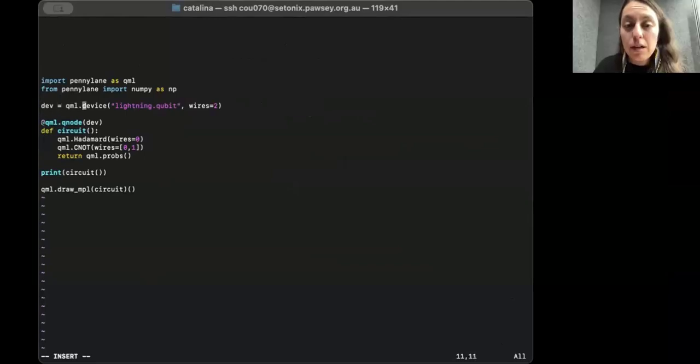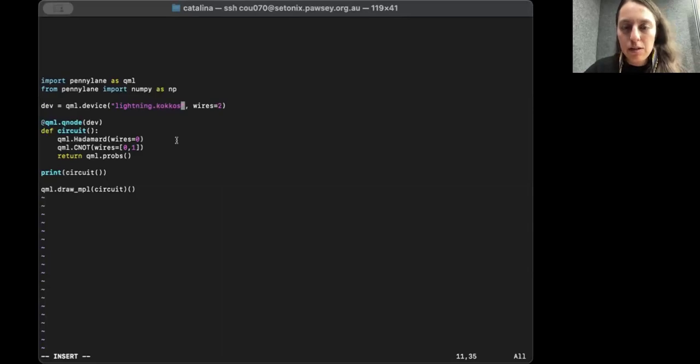Okay, perfect. So in this case, what if we don't use Lightning Qubit, but instead we use Lightning Kokkos, for example? So what if instead we want to use a GPU? We could totally do that, and it's just as easy as changing this device.